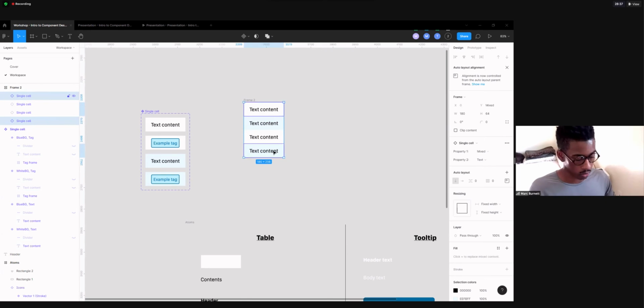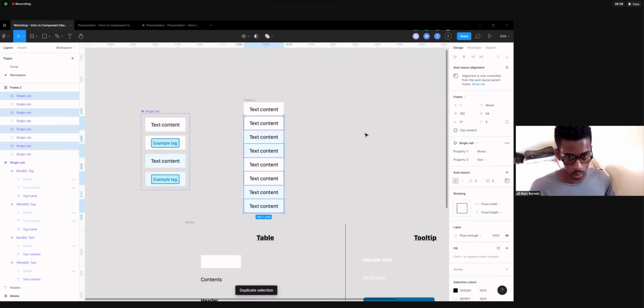All right, so I can take all 4 of these, duplicate them again. And when you duplicate within an auto layout, typically it'll bump everything down 1 unit. So instead of having all four components stack on top of their duplicates, it'll be like one clone, the next clone, the next clone.